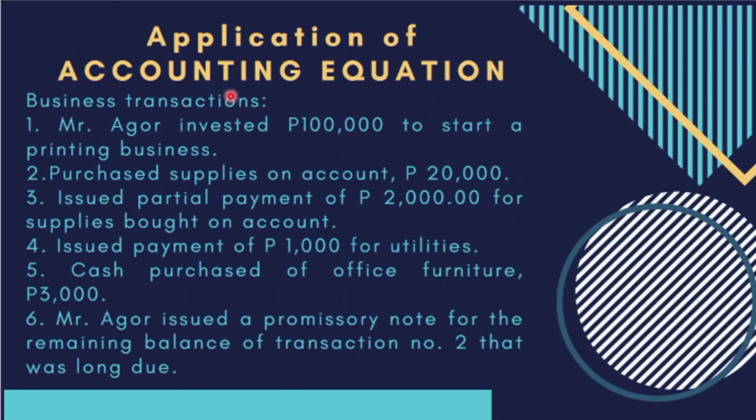So in these examples of business transactions, it is clearly evident that the accounting equation is very important. The accounting equation proves that the total assets is equal to total liabilities plus total owner's equity. And it is important to first know what are the account titles involved in each transaction and then follow the rules of our accounting equation. So indeed, the accounting equation is very important in our business by simply reflecting it in our business transactions.